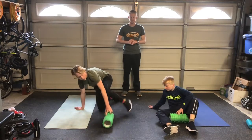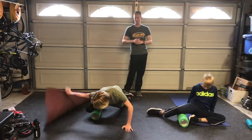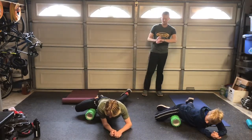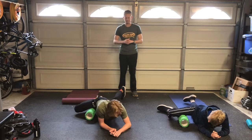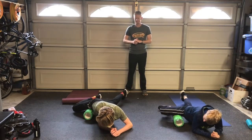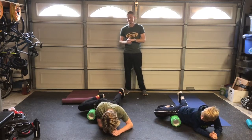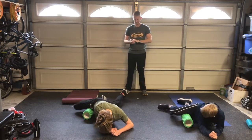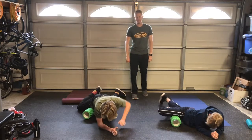Okay. Now we're going to focus on the inside of our hamstring, inside of our thigh. So you're going to put the roller vertically like this, and you're going to lay down on this one, putting the roller near your knee, go down on your elbows, and then roll out the inside. That's 5 seconds. Ten seconds remaining. 5, 4, 3, 2, 1. Switch to the other side.